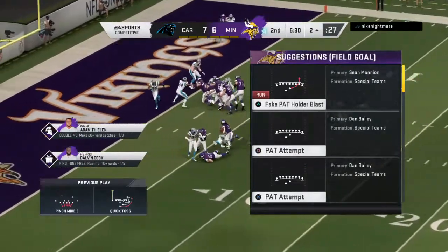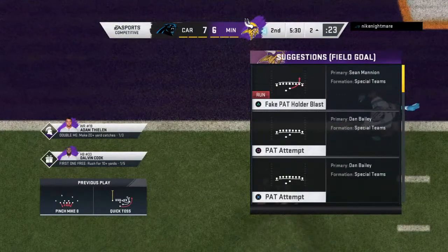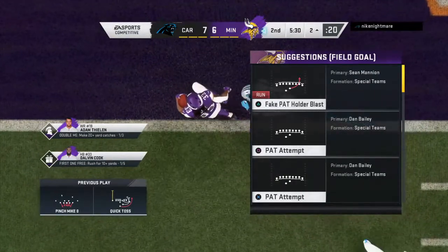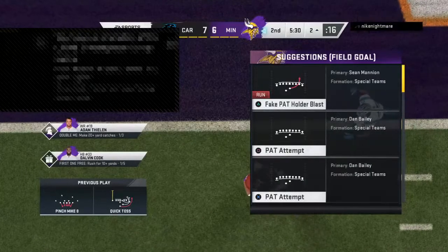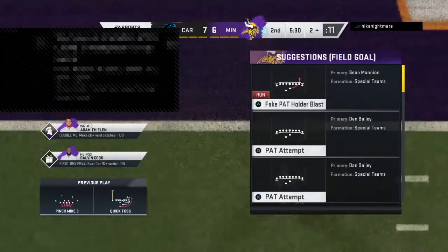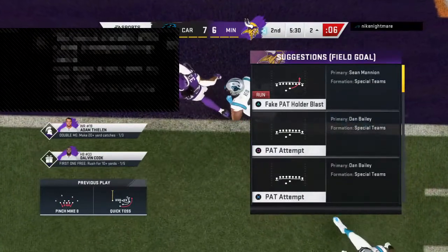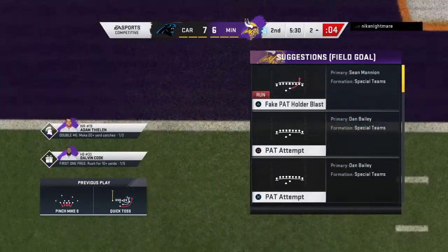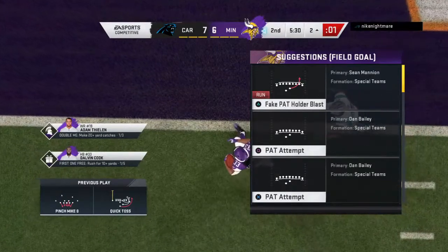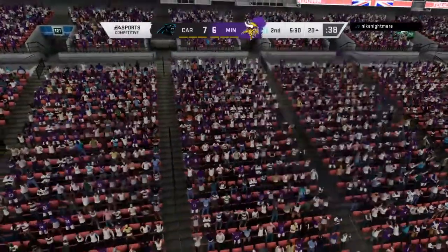A 3-yard touchdown run as they are now on the board here in the first half. And they're able to run it in. It started with a battle in the trenches. They won there, and they got in for 6 points. And that's going to be a tough one for the defense to deal with. They've got to go to the bench now and figure out. Because on that particular play, they had no answer. That's going to set him back 5 yards.